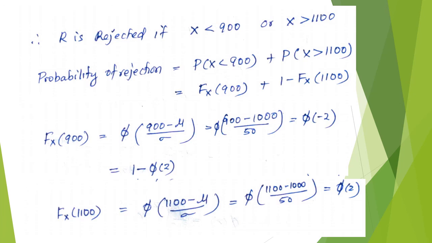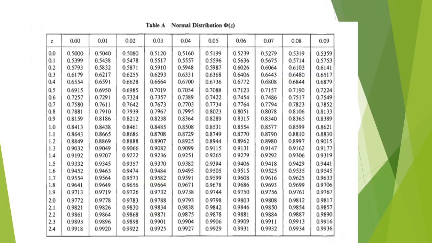Now what is phi of minus 2 and what is phi of 2? Phi of minus 2 is obviously 1 minus phi of 2, and phi of 2, how to calculate this one? We have a table which I have shared with you to take a printout, the table of normal distribution. So phi of 2 is when z is equal to 2. If you see here, z is 2 here, 2.00, actually 2 means 2.00 up to 2 decimal points. So 0.00 comes here and the value will be 0.9772.